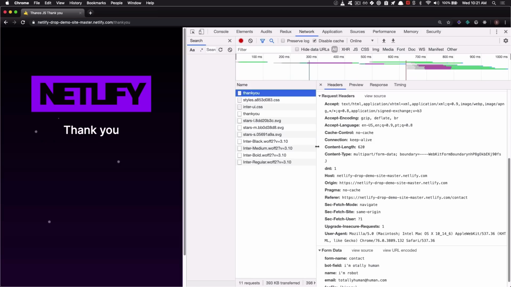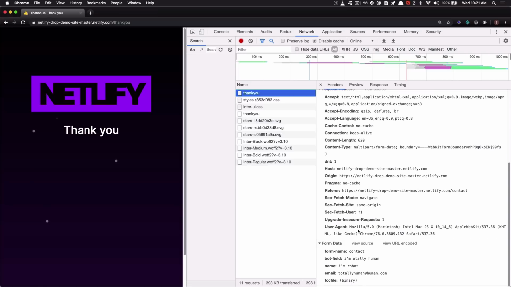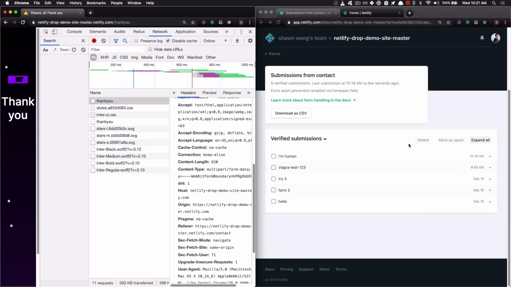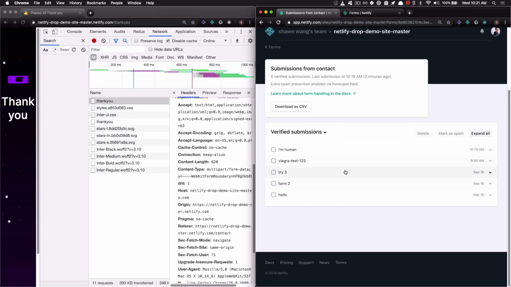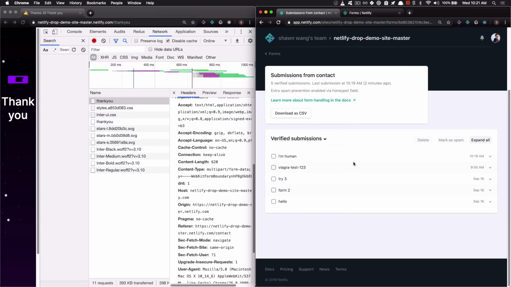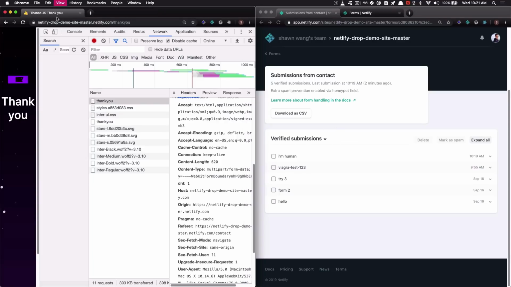And you can see in the post request that we sent in, the bot field is actually filled out. So that means that when Netlify receives it, they know that that field is supposed to be screened out. So it just doesn't even show up when you refresh. And that's one way of spam prevention via honeypot field. It doesn't even show up in the spam submissions just because we know for sure it's spam. Great.